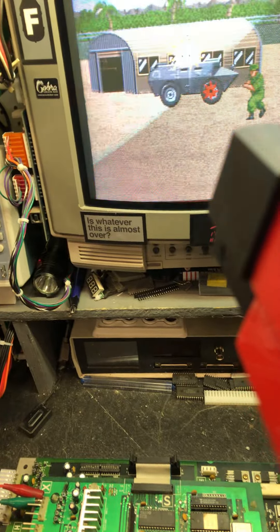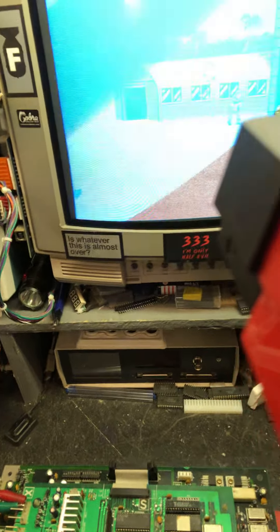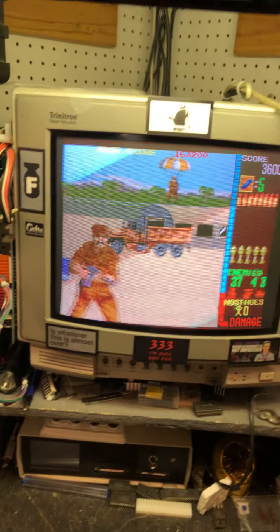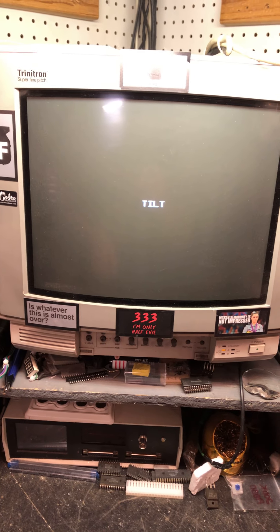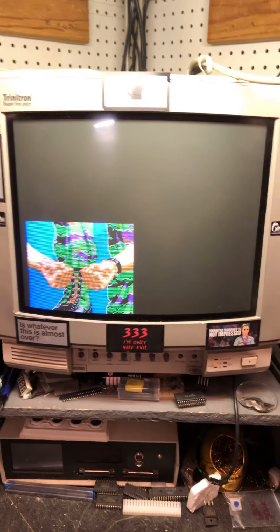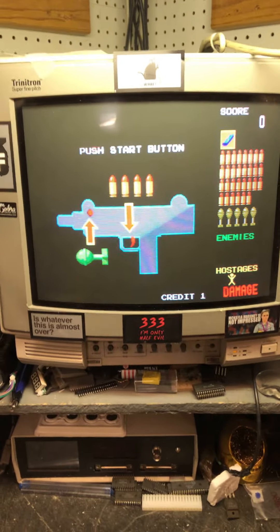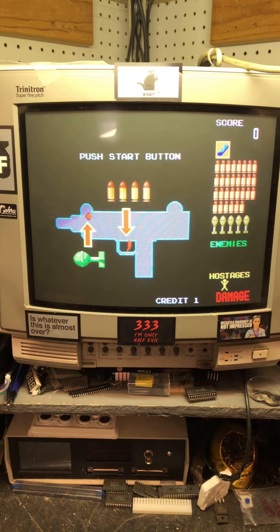The gun problem that you're having is likely in your cabinet. It's not unusual to have problems with these guns in these cabinets — with that little screw-down terminal strip, that power supply board that I told you about. And then even inside the gun you can have some problems too. I'll help you with that once you get the board back. If it's still giving you trouble, just send me a text.